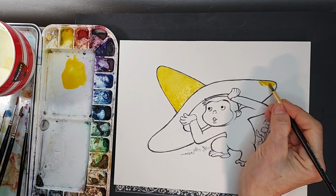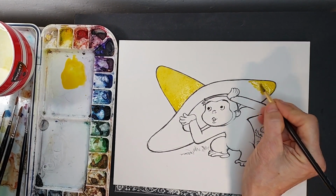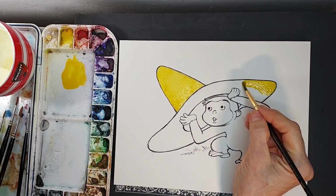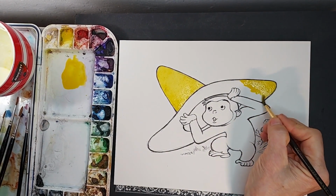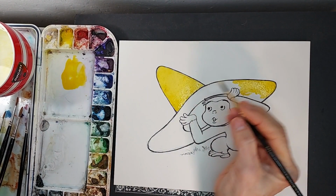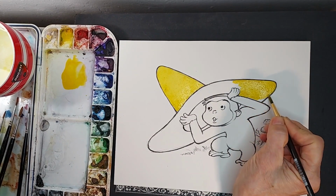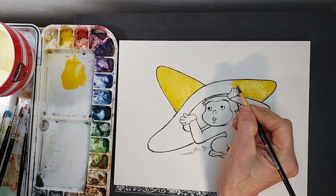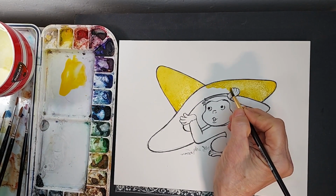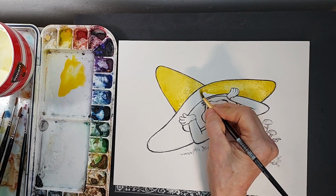Now, mind you, I've mixed in enough water and possibly enough pigment that maybe I don't have to do this more than once. We'll see. It all depends on how much I've mixed up. So we will see how that goes. At the moment, it's looking good. You can't always count on your watercolor to dry without foxing or puddles or things going the way you don't expect them to go. So one of the things you do learn as you do more watercolor painting is how to fix your mistakes. And once you learn how to fix your mistakes, then you're not as afraid of making them. And I think that goes with anything in life in general.